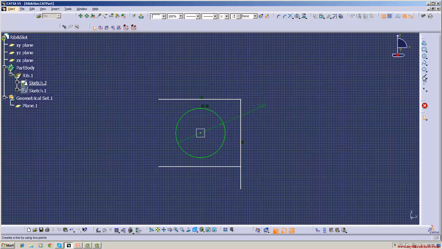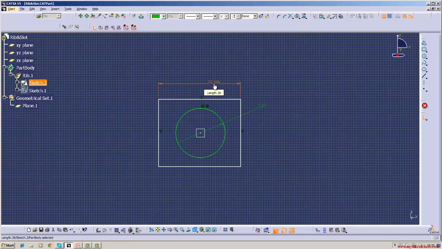And this. Now you can trim it. And similarly trim it, and then you have to assign a distance, a length.